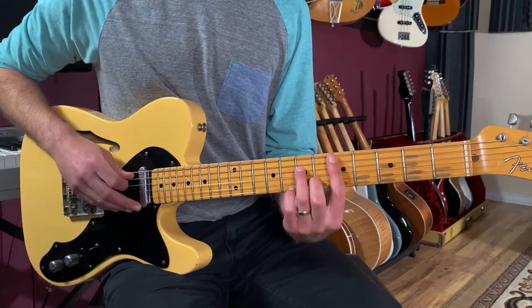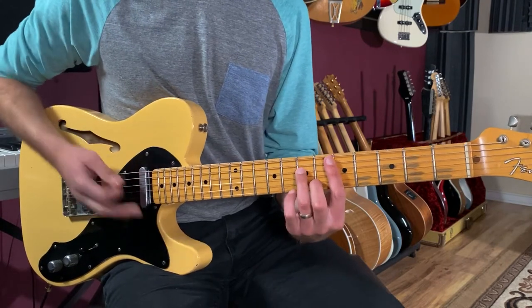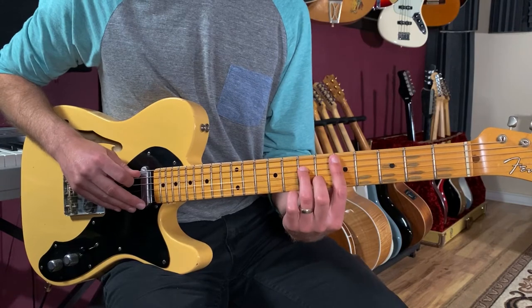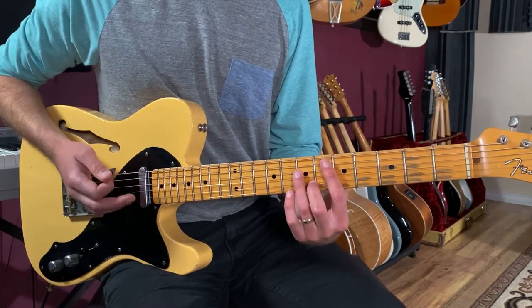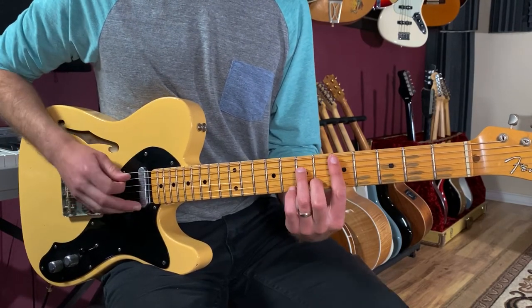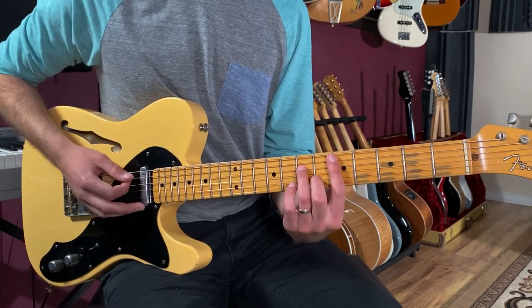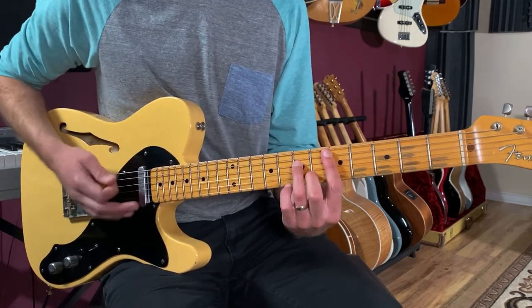Then we go, 1, 2, 3, and 4, and. So that's quarter note on the downbeat, hitting just that bass note. Then a strum, rest, up strum. And that's our main pattern, is that bar right there.